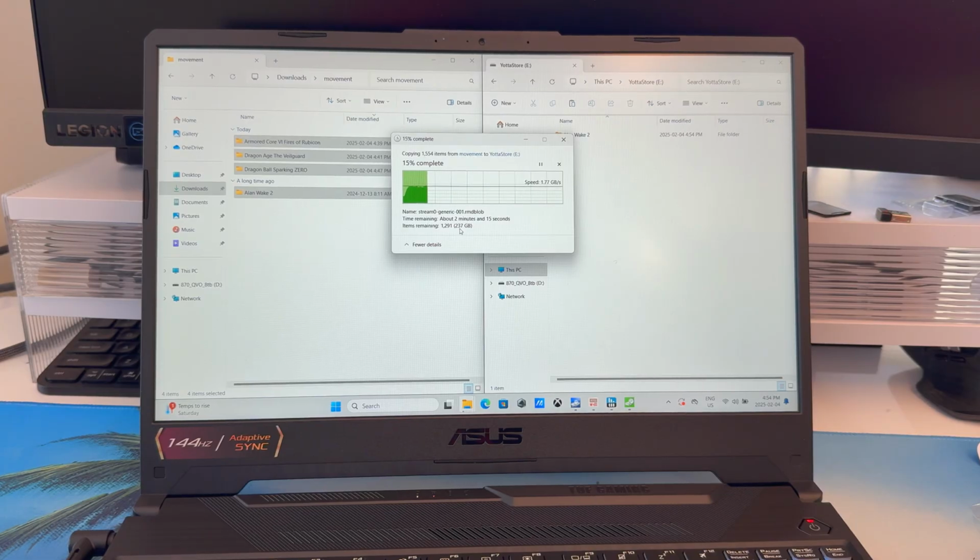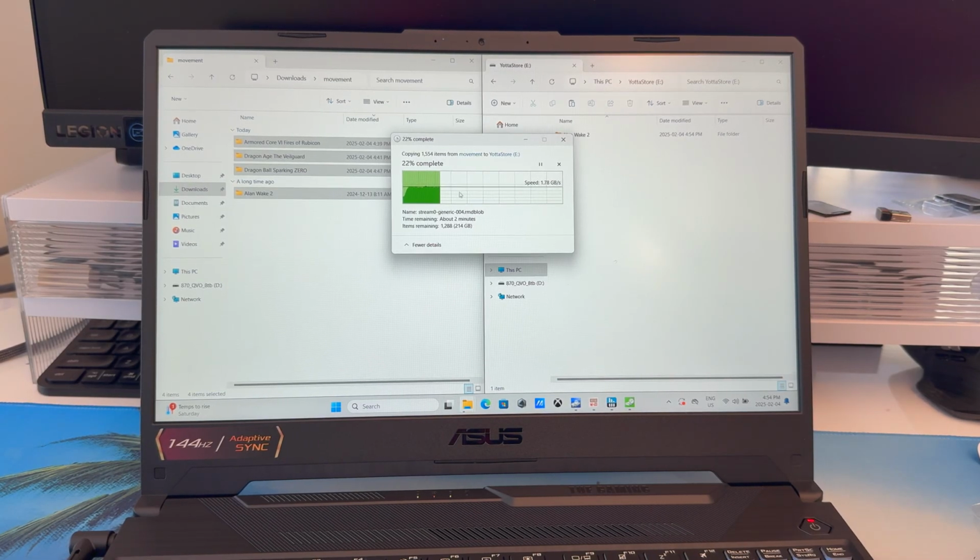It's already exceeding some drives. Some drives would have already dropped down, but we'll see. If it can write all the way through 300 gigabytes, I'm going to be exceptionally happy with the drive right off the bat, because that's not common. Normally, they don't have good cache, and they start to tank after about 100 gigabytes. They'll start to really tank.